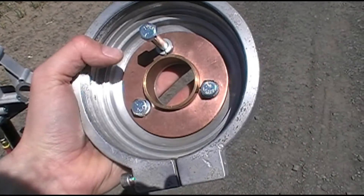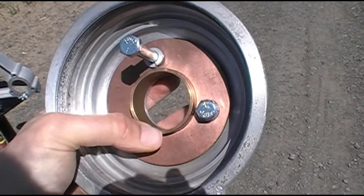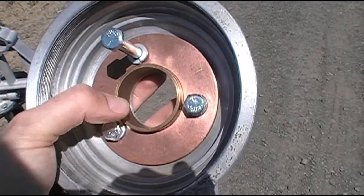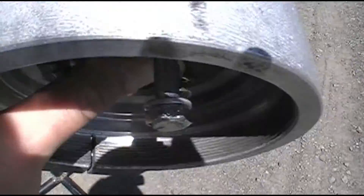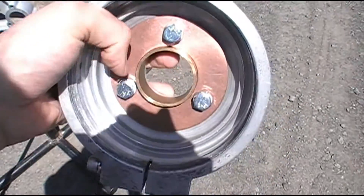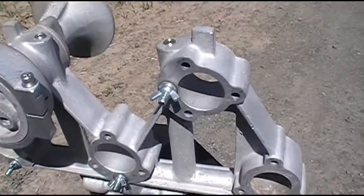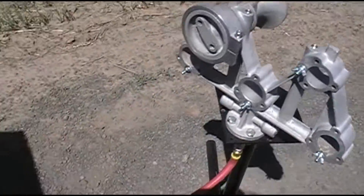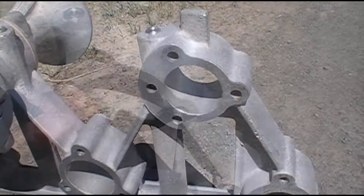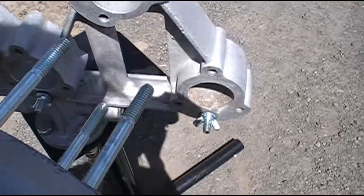To assemble a head and a bell to the manifold: take your head, make sure your o-ring is in the nozzle, put the nozzle in. Make sure that you lubricate the o-ring and the nozzle and everything else as it's going in — I sprayed all of this with silicone beforehand. Take your three bolts with your lock washers and slide those through. Then take a gasket, install it on the back, and remove your blinker plate. Remove your blinker screw, take your partially assembled head with the gasket, and slide everything through.